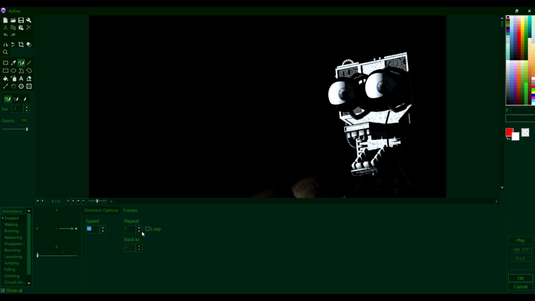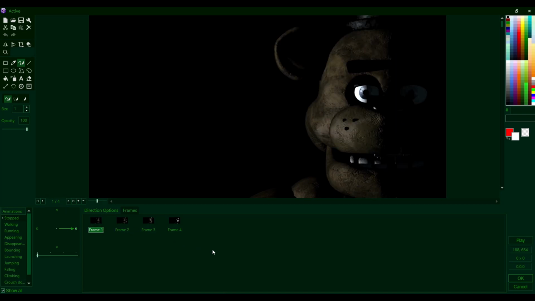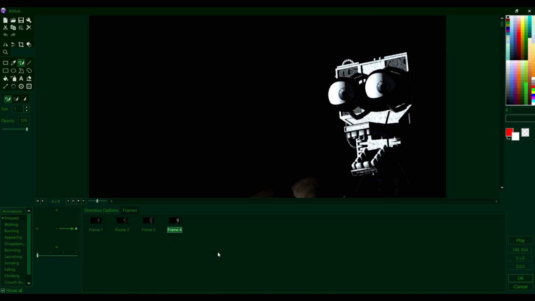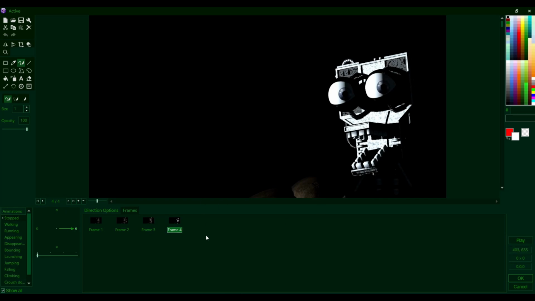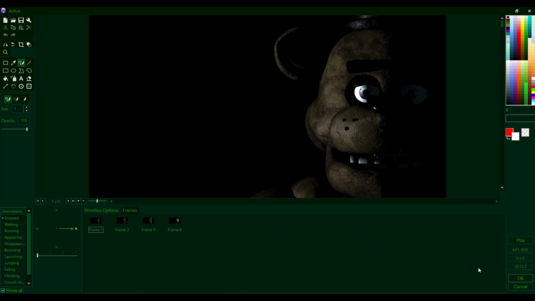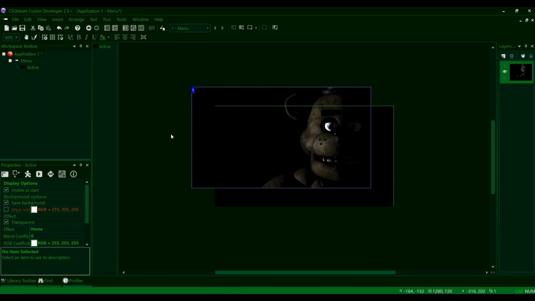As a matter of fact, we're going to set this to 0, which is basically just going to make these images stagnant and not move at all, which is perfect because the animation is not going to be an actual looping animation. It's going to randomly select between these 3 frames and then go back to the first one. So once you're done, you can press OK or press Enter. As you can see, it changed.